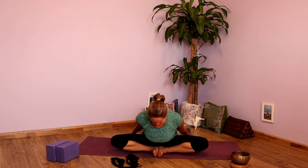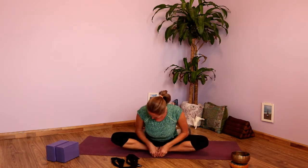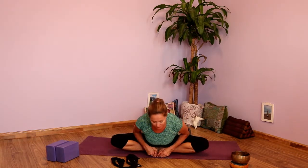And then exhale, just press the chest forward. Lengthening it forward, dropping those knees nice and wide, press the toes together. And then if you need a little bit more assistance, opening those feet like a book, press those elbows into the thighs, and keep dropping the chest forward.